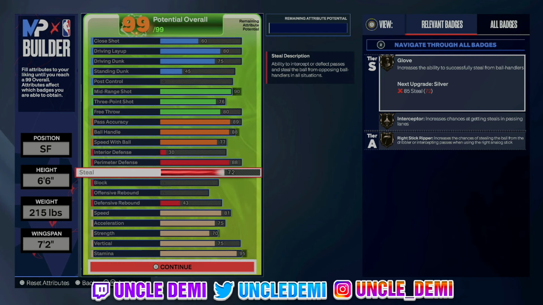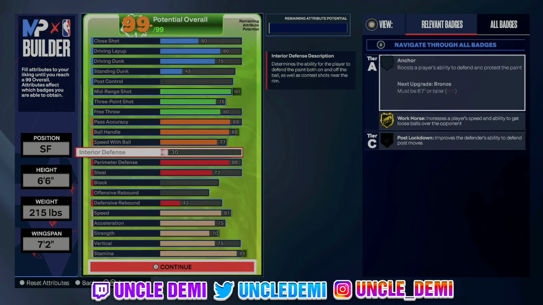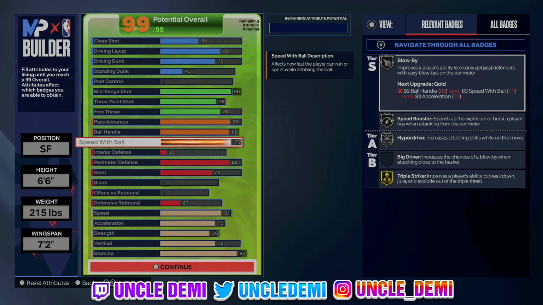So for the most part, you're able to play the passing lanes. You're able to get those timely steals. If your power forward or the center tries to dribble on you, you can get the passing lane. That's big still because you get the animation. If you don't have bronze interceptor, guess what? You don't get the actual passing lane steal. So in my opinion, this is the best way to make this two-way mid-range.